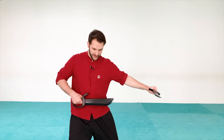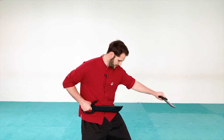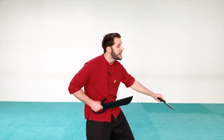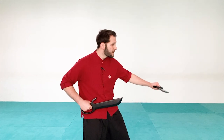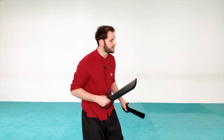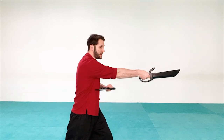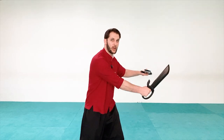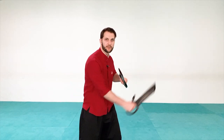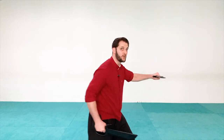Never limit yourself to thinking you can only stab in one place — you have multiple options. When I press forward I pull this back, but the tip of the blade is pointing forward, ready and towards the opponent. If they react and flip over, I have something I can raise up to protect myself, and it also makes it very easy to move forward into my stab or thrust — over the top or underneath.